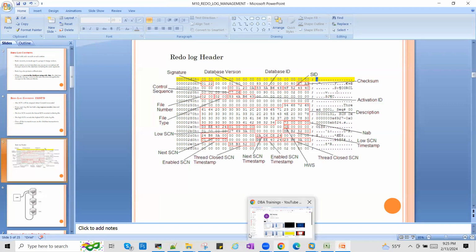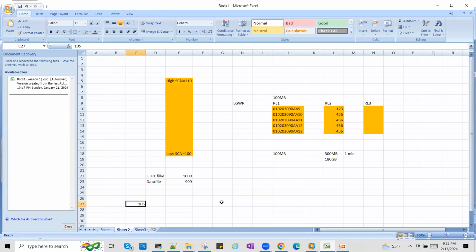In hexadecimal, how things are represented is, for numbers, we go from 1 to 9.